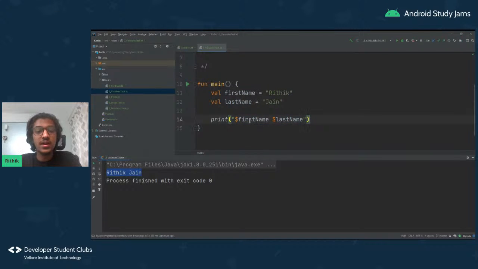So just to explain it again, whenever you use the dollar sign inside the quotation mark, it tells the compiler that you're using a variable instead of some text, right? So you can combine this with normal text too. So here I could go ahead and say is the best, and let's run this again.